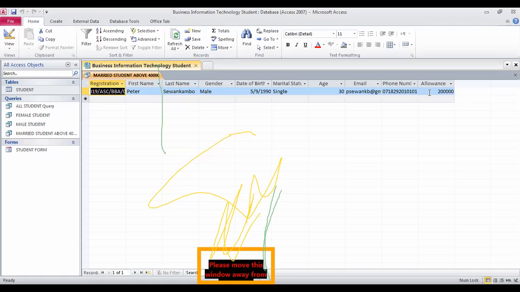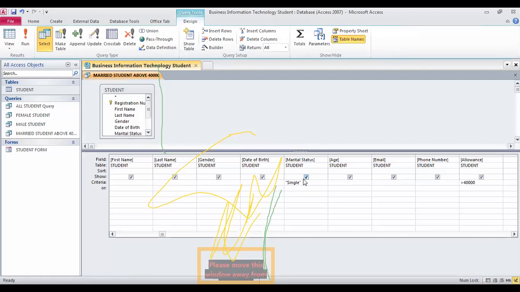This is the result of our query. Why is it bringing a status of single? I can verify the design of that query. If you want to go back to the design, you just go to the name of the query before closing it here, right click on it and you go to design view. And then, so I typed here single. Okay, that's why. So let me change it to married. Change it to now married.